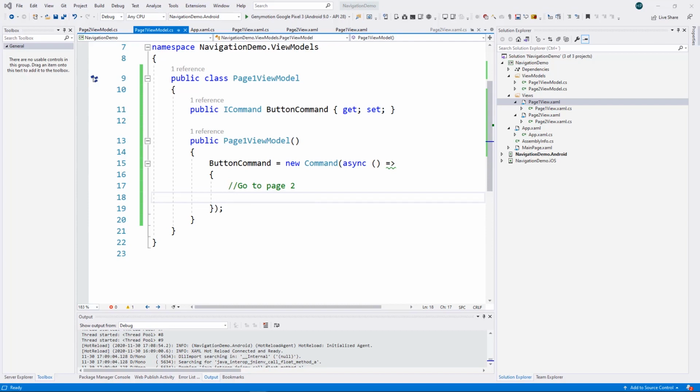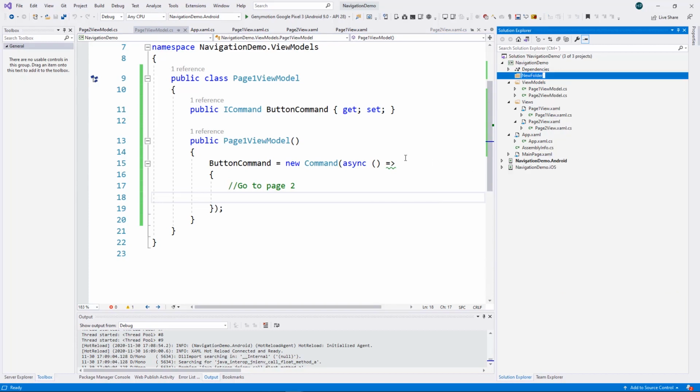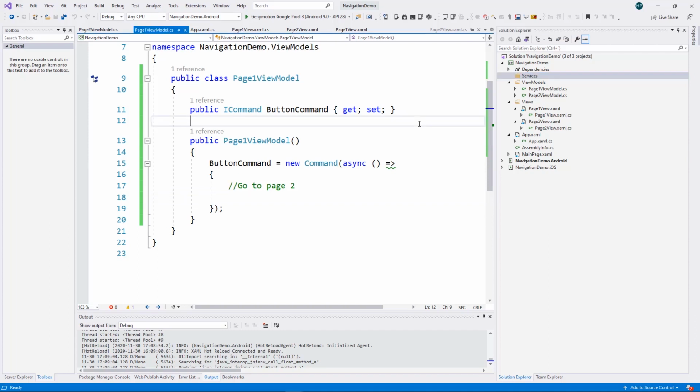The first thing we have to do is create a folder called Services. Let's create a folder called Services. What we are going to do is define an interface. We're only defining a single method within this interface at the moment, but the idea is to make this interface a bit more complex later on. For this video's purposes, I'll keep the interface as simple as possible. If you'd like a video where I make a more comprehensive implementation or a follow-up of this video, feel free to leave a comment to consider the possibility.